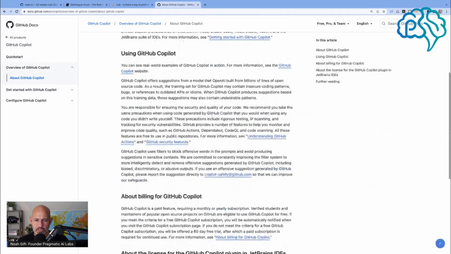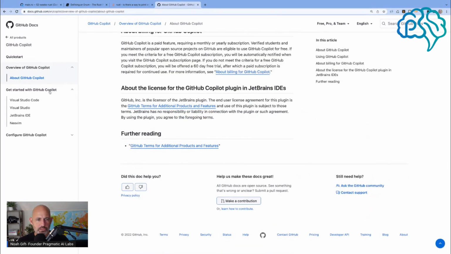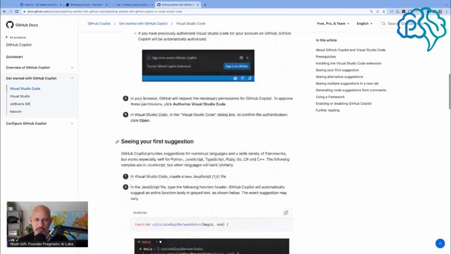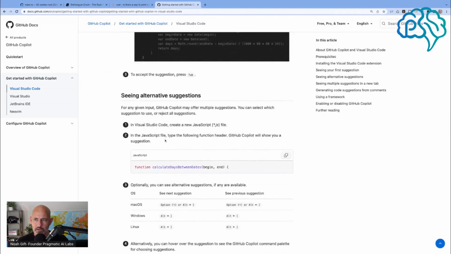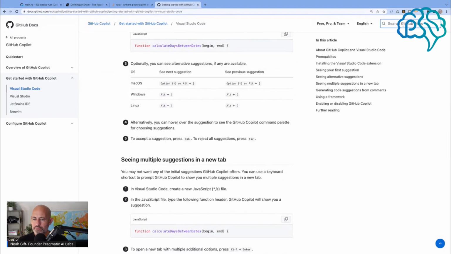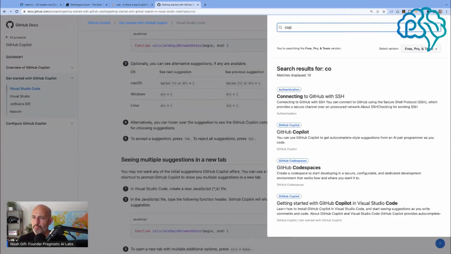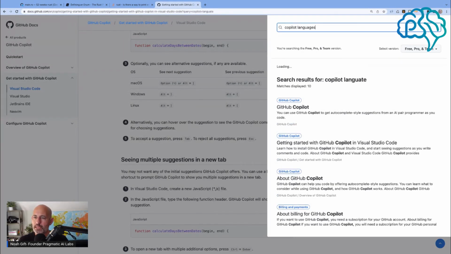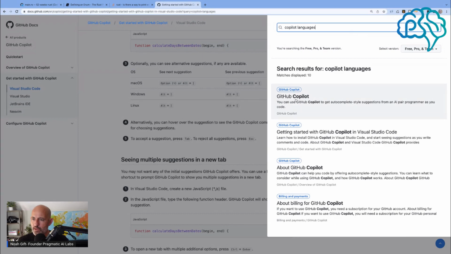Yeah, I'm just curious if I have a list of all the different languages for Copilot. Okay, we install it, we see it. I mean, Copilot languages. How many languages do they actually support?